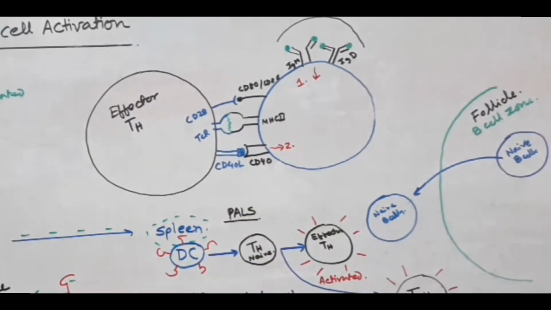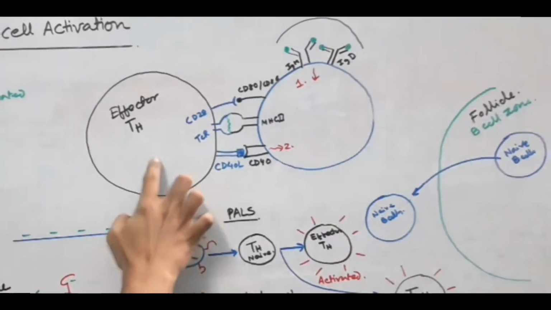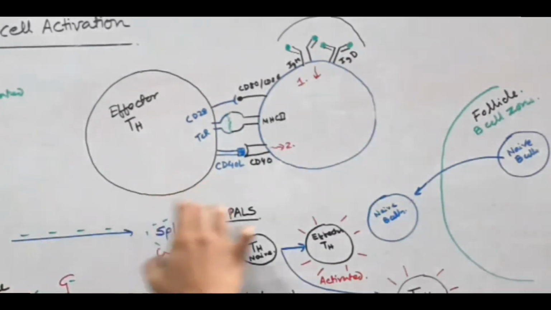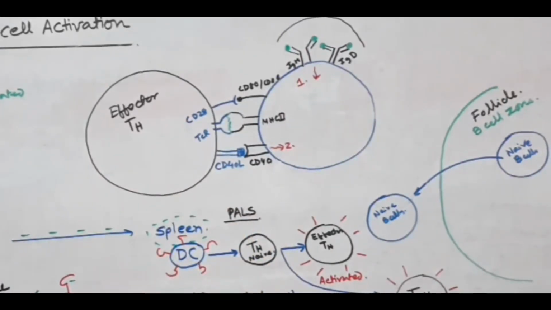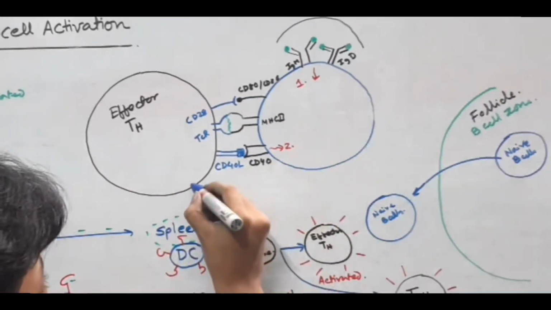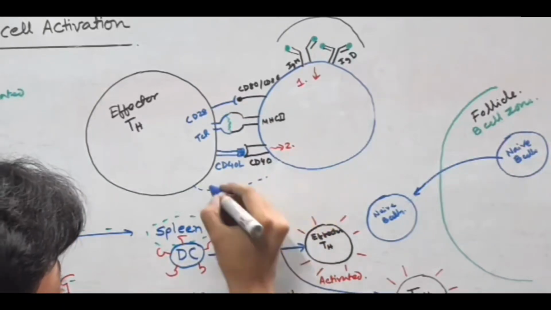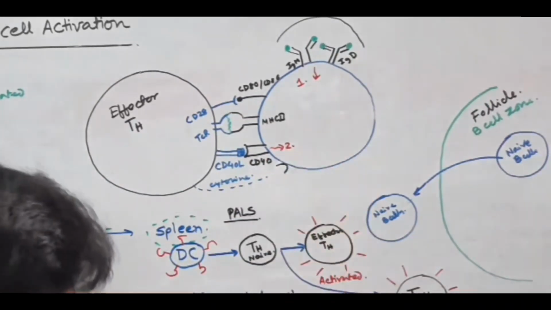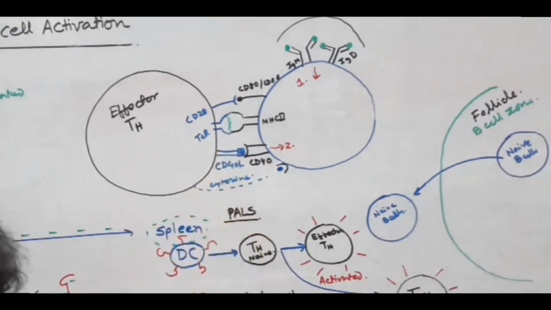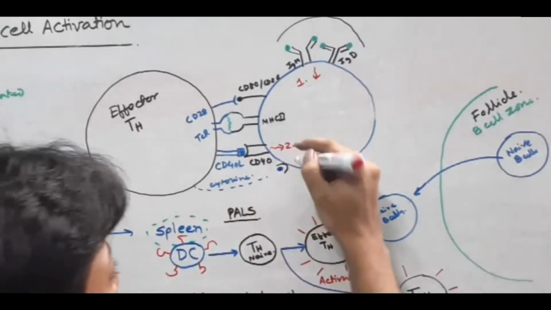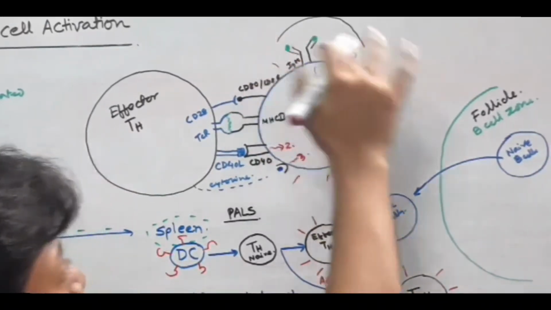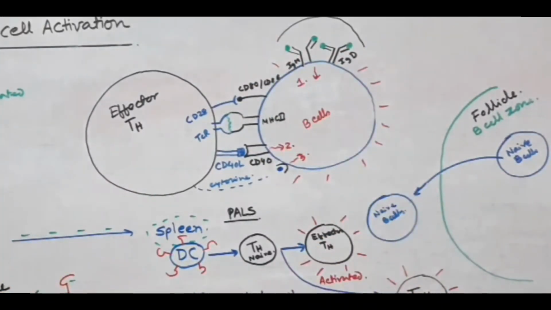And the last thing for the activation of B cells: these effector T cells, it could be Th1, Th2, secrete cytokines. The B cells have a receptor for that cytokine, and this is the third signal that activates these B cells. When these three signals are integrated, the cells become activated and many things occur.